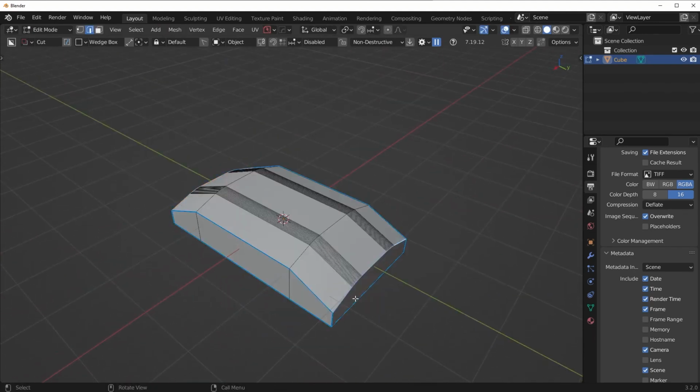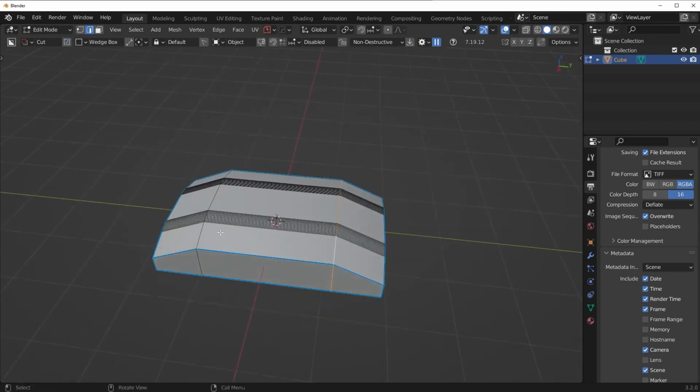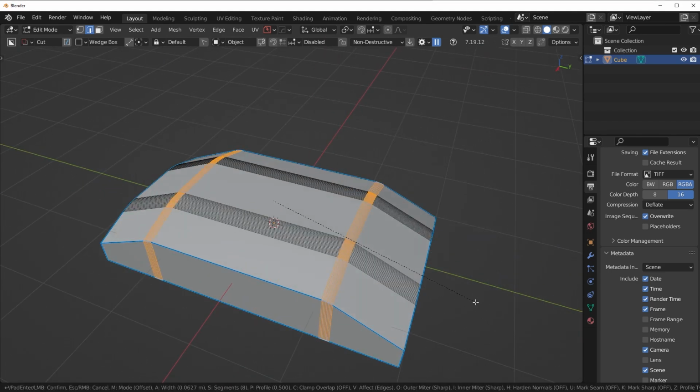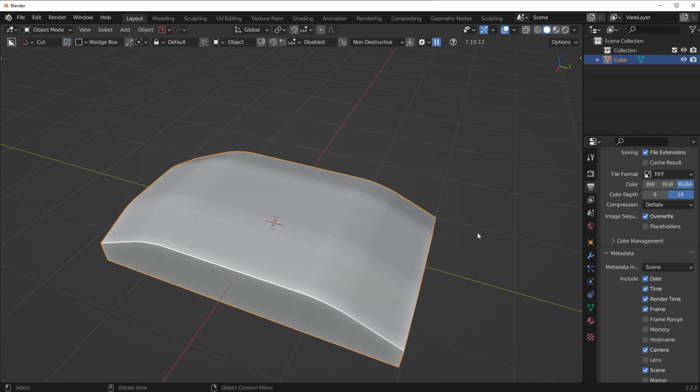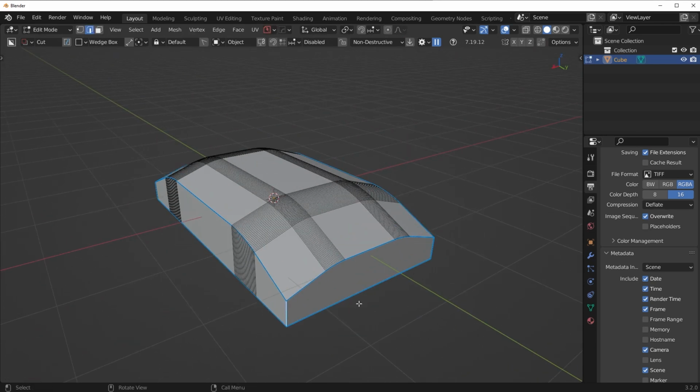That looks pretty cool. And then what I want to do is take this set of edges as well and bevel those. So Alt Shift click both of those, and we're going to press Control B, and we're going to make a nice large bevel on this area as well. Kind of like that. And then one more time here on these corners, so Control B can go here.